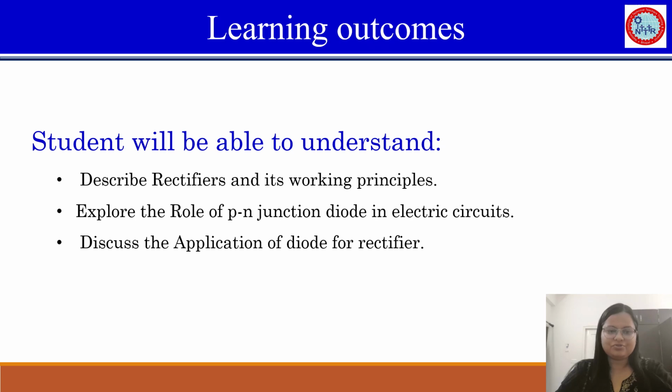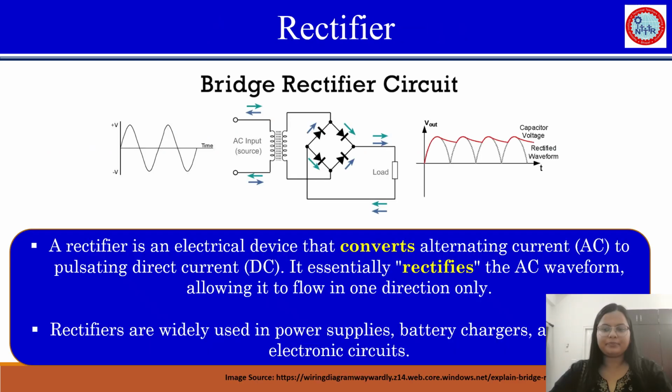After this session, you should be able to understand and describe what a rectifier is and explain its working principle, and secondly, understand the role of the PN junction diode in allowing current to pass in only one direction, and we will also discuss practical applications of rectifiers in various electrical and electronic systems.